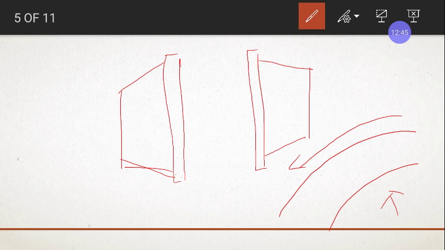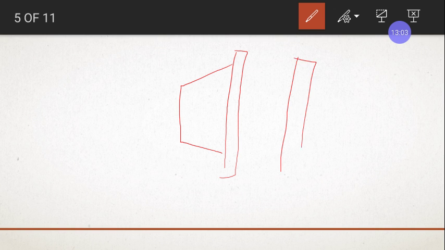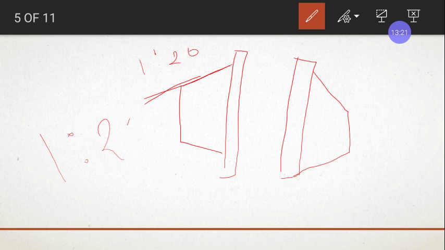This came with experience and experiment, so that there should not be any friction. So we provide a slope to the wheels, and how much is this slope? This slope is 1 in 20. How much is it? It is 1 in 20. So the slope which you provide is called coning of wheels.